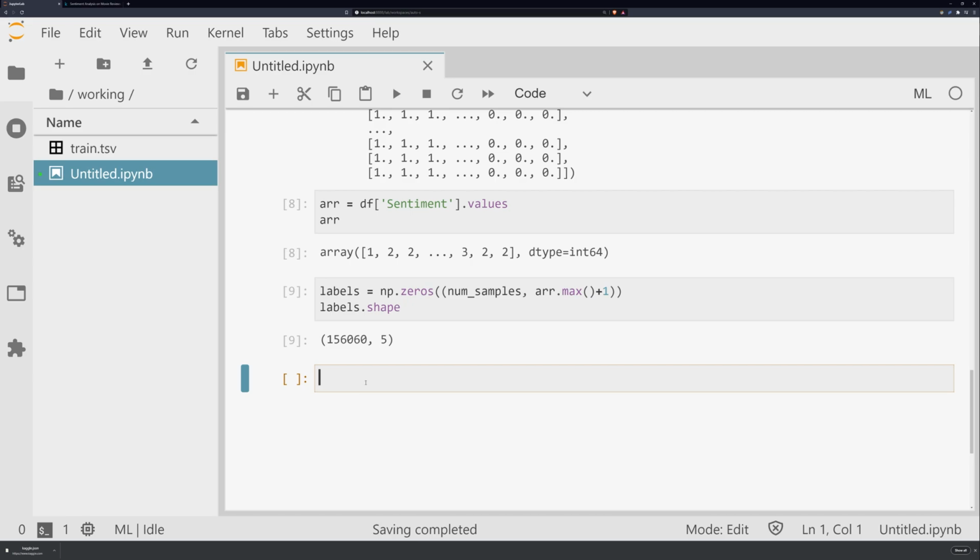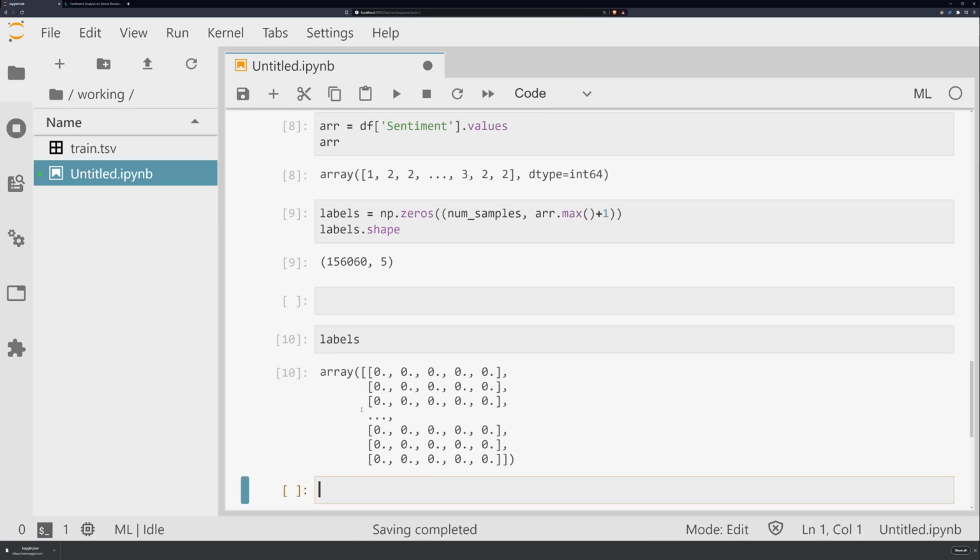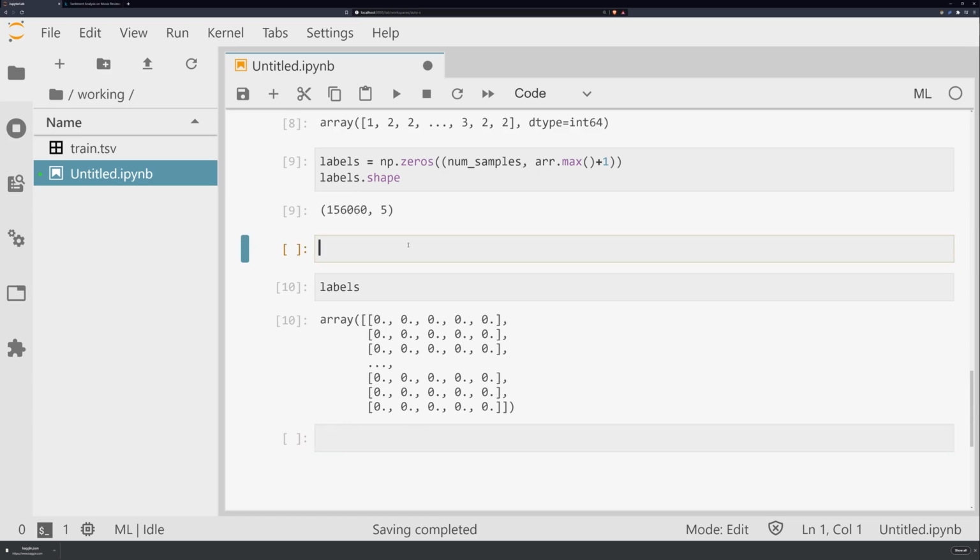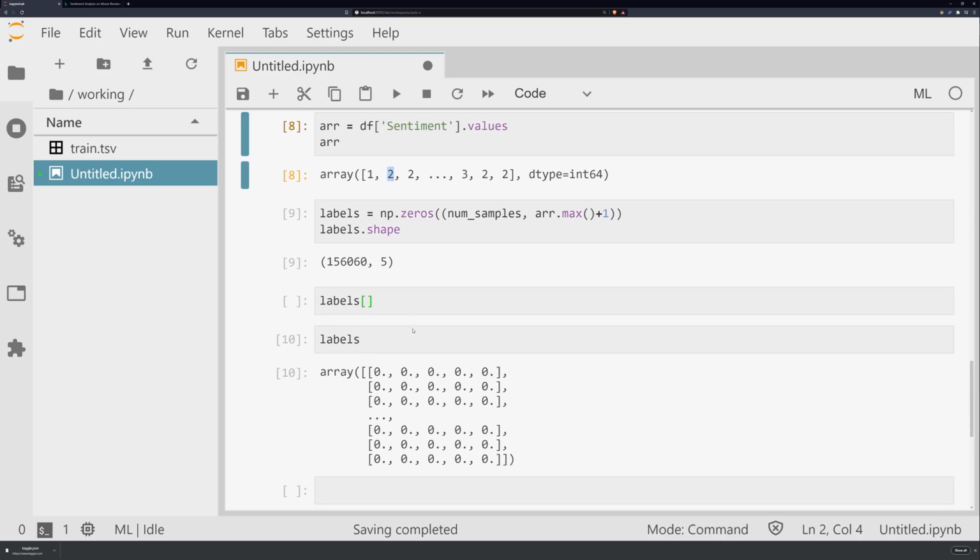Now, let's have a quick look at what we're doing here. So we'll print out labels. Okay, we just had zeros. Now, what we're going to do is some fancy indexing to select each value that needs to be selected based on the index here and set that equal to 1. So for these first 3 examples, we will be selecting this, making it equal to 1, and then this, because this is in the second, so we've got 0, 1, 2. These are the column indices. So first one, that will be set to 1 because we have 1 here. This is number 2, so we select number 2 and 2 here as well. And then for 3 down here, we'd have a 1 here.